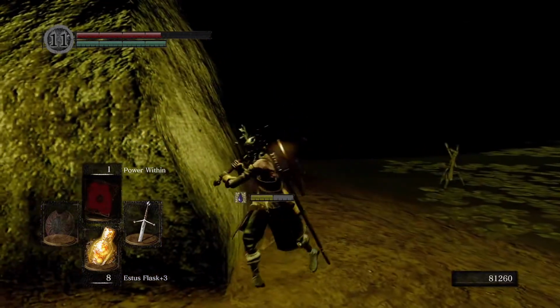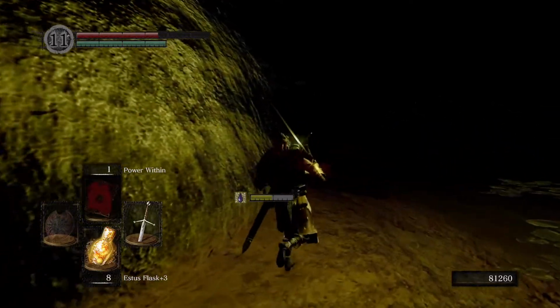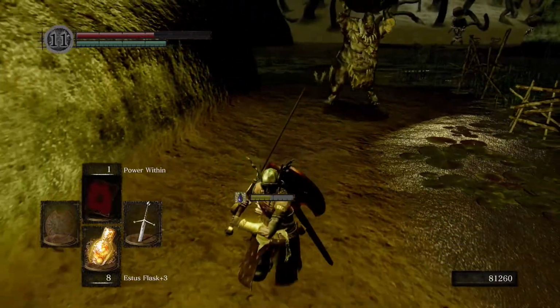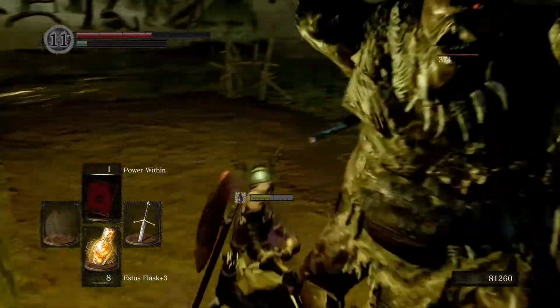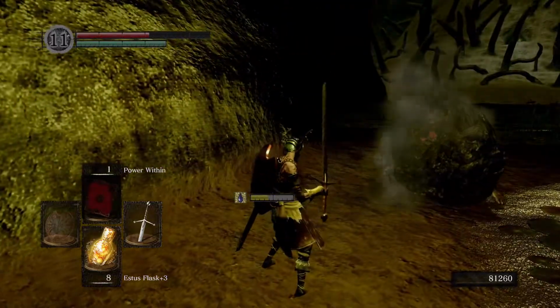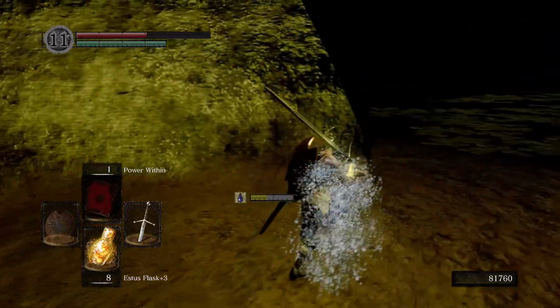So what I would like is to get the attention of one without the other. I don't know if that's possible. And don't feel bad if you can't see these guys. I can't see them either. That's just how dark this game is in general. Can still get backstabs on them. And they do still drop dung pies.